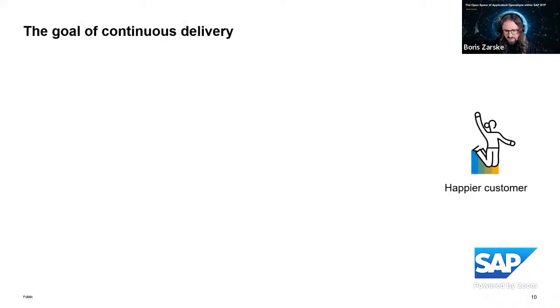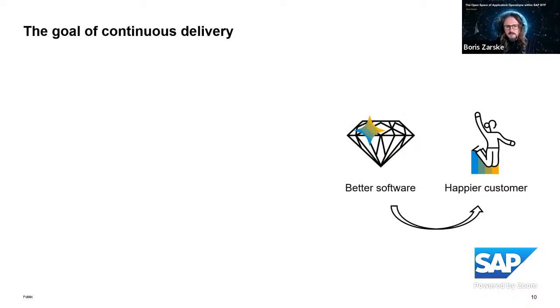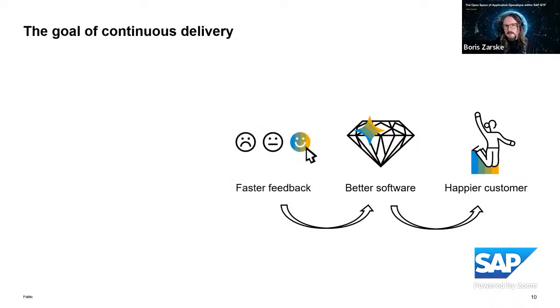Overall, of course, we all want to have happier customers. I mean, that's not surprising. It is true for SAP, of course, but also for you, if you want to come up with applications for your lines of business, for example. And how do we do that? By providing better software, meaning reacting fast on feedback. For example, we can check out what parts are used heavily, which are maybe not used at all or only very seldom. And we can see where we should put focus, where we should further invest to improve the situation and overall make all the processes smoother.